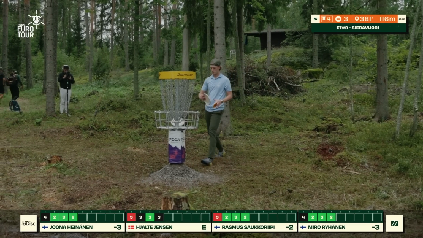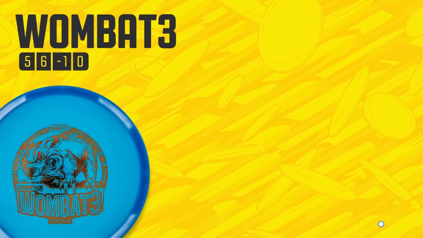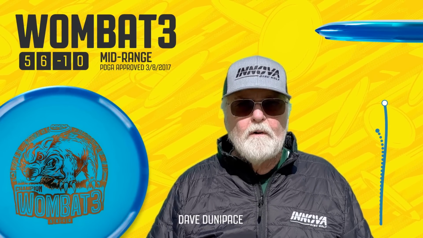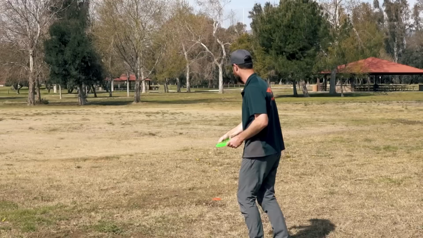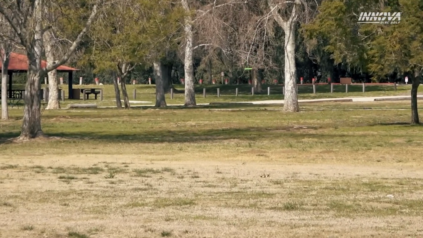Out the in for par. We actually had an ace on this hole today from Levi Isotalo. That must have been an amazing shot. The Wombat 3 pretty much goes right where you want to throw it. One of the most difficult shots to throw in disc golf is a perfectly straight shot, and the Wombat 3 does that really, really well.